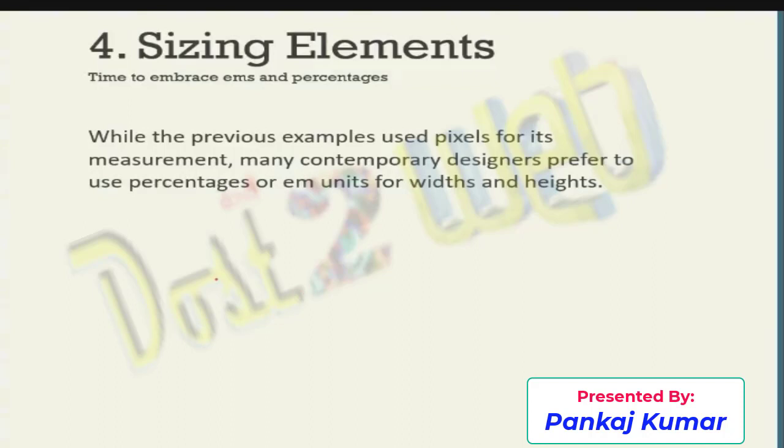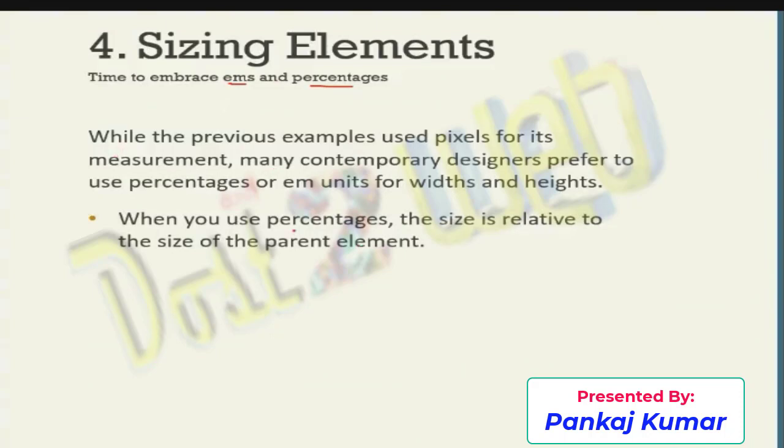Next, when you talk about sizing elements, whatever element you have, you want to define a particular size, either in percentage or in some units, however you want to define it. So either EMs or percentage you are going to use, right? When you use percentage, if your image is 100 and I want only 10%, then only 10% of the parent element is going to appear. So the size is relative to the size of the parent element.